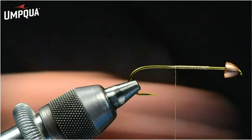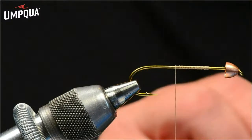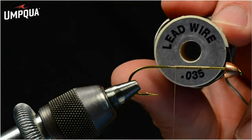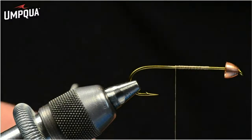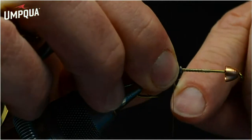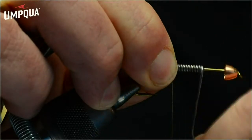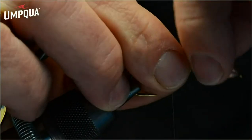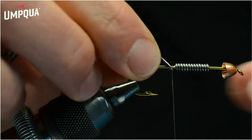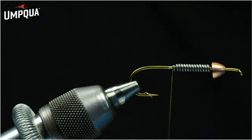Originally on this fly, I just wrapped the lead on the hook. And the problem with that is the lead, as you fish, if it's not tied down, will slide back. So I'm now going to take some 35 thousandths lead wire. And I'm going to grab the short end, and right over that thread base, begin to wrap. I'm going to make about a dozen turns, maybe 13. And I'll break that end off, and break that back end off.